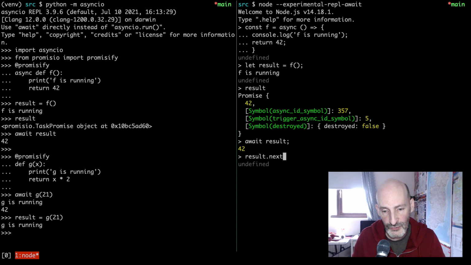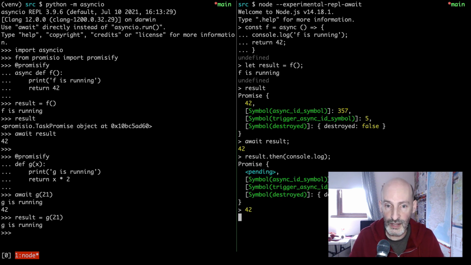When the promise ends, you can do another thing that returns another promise, and then another thing, by using then. So here you can say result.then and call console.log, which will print the result to the screen. You could do it like that, and here is the result.